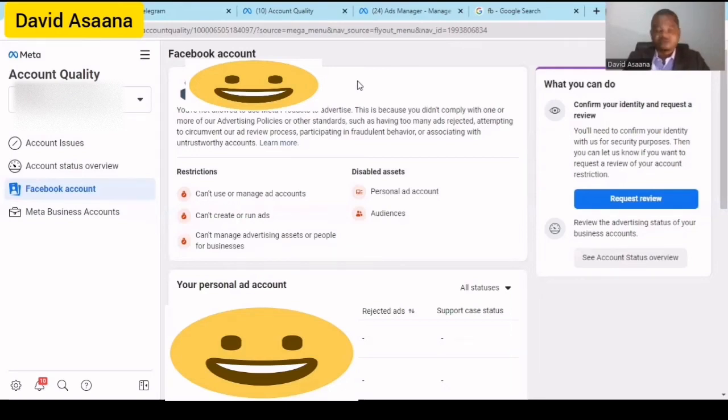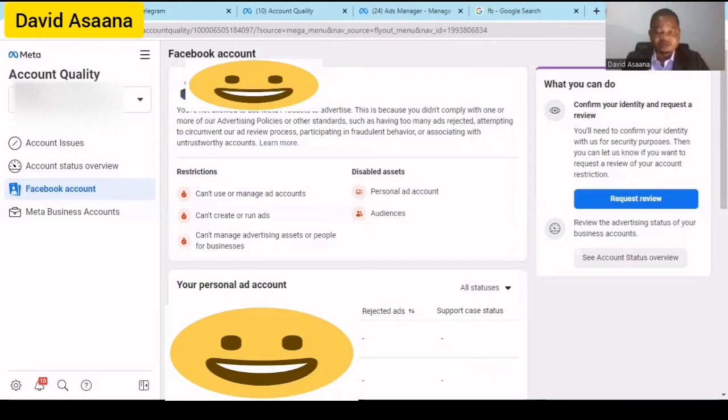So you could violate a policy, or you could be associated with many accounts, and maybe some of them might have violated Facebook policies, and then they will also use that to step you. So all those things could be problems, or you could also have many rejected ads. Those are some few of them. So it could be a mistake. It could be that you violated their policy.